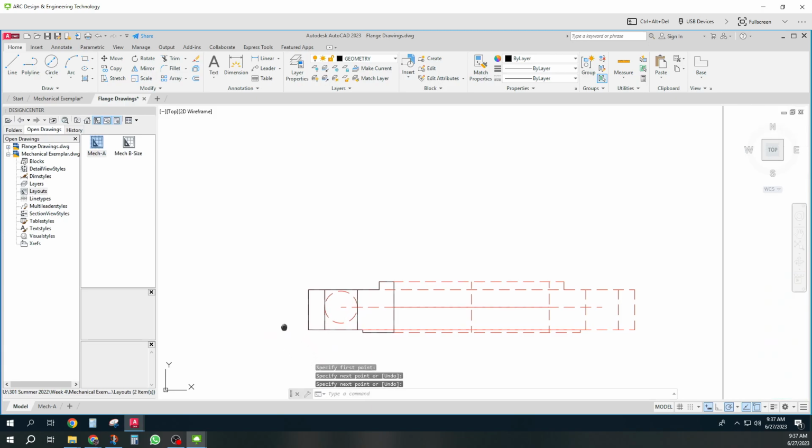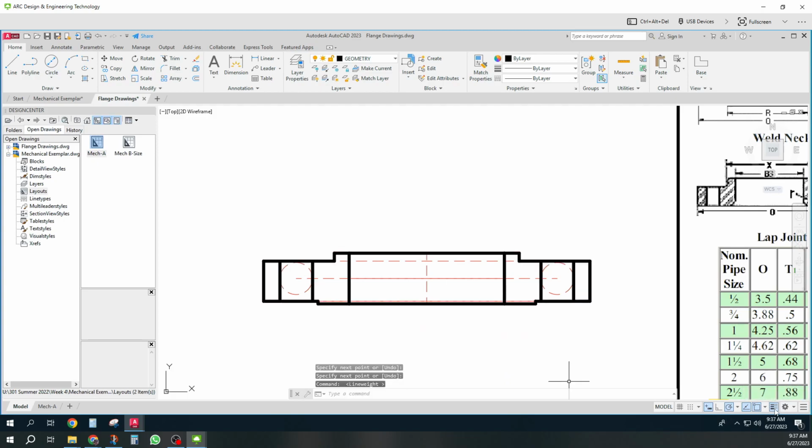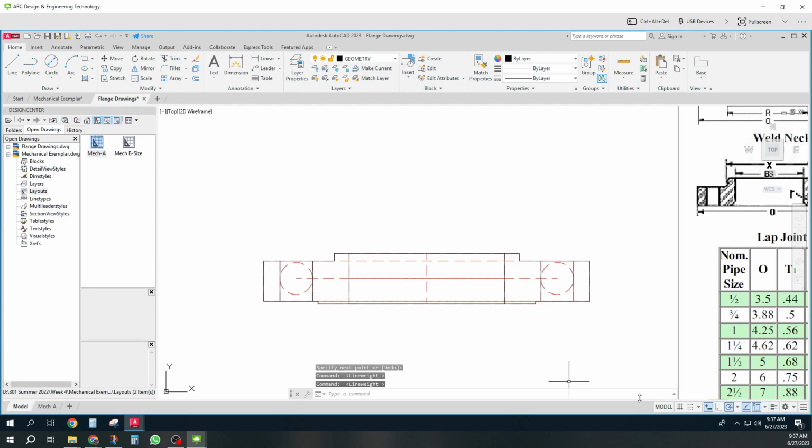And just because I want to practice a new command, I'm going to go ahead and do the mirror command on that, just so I get to practice, and then I can attach that up at the top and at the bottom. Yeah, that's kind of cool.